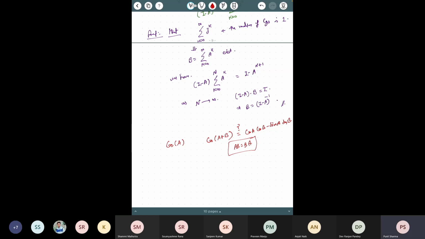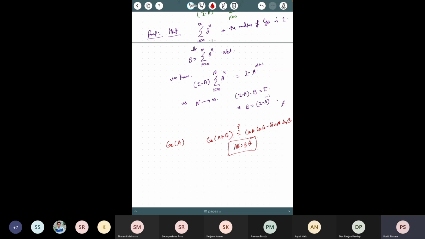Similarly, you can pose other questions, like whatever you know for exponential or trigonometric functions, or other things you can define using power series in matrices, and then you can see whether the results you know for scalars, or for usual power series of real or complex numbers, can have a similar formulation for matrices also. So this gives you different sections to read and study. But we won't go into the details of this. Those who are interested can explore it.